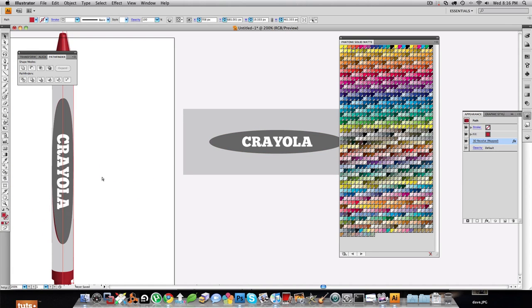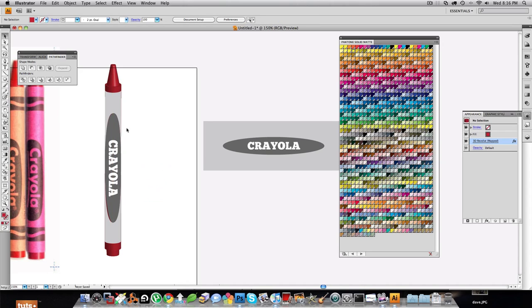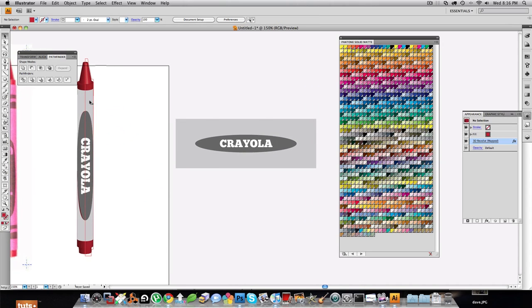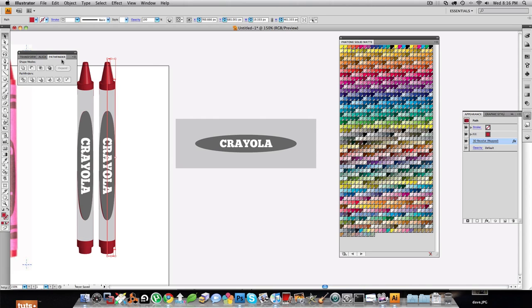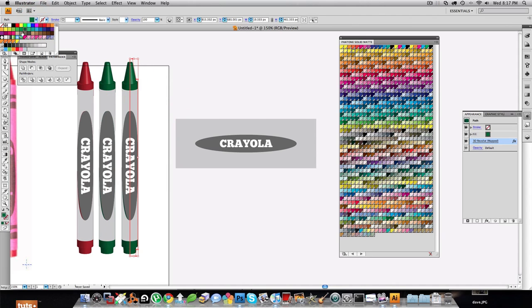I'm not exactly sure why, but it could just be the way Illustrator is displaying it, and actually it's not broken. So I duplicated this crayon and I'm going to change it to different colors. It's very easy to do that. Because I haven't done an object expand, I can still change the colors very easily. And there you have it.